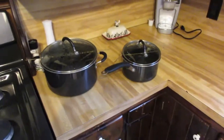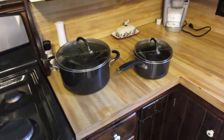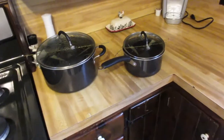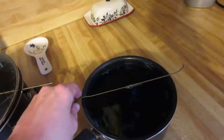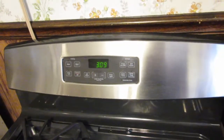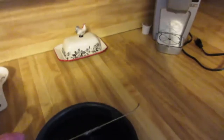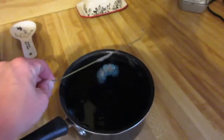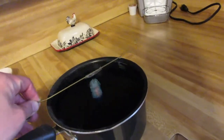Hello everybody, this is CatDad360 here, just giving a quick update on our crystal growing. As you saw earlier, we did the small pot first. And this one, we got all the borax mixed and we hung our circle in there. We started right around 10:20, so it's a little under 5 hours so far. And we have some very nice crystal growth going there. We have a little crystal donut happening.